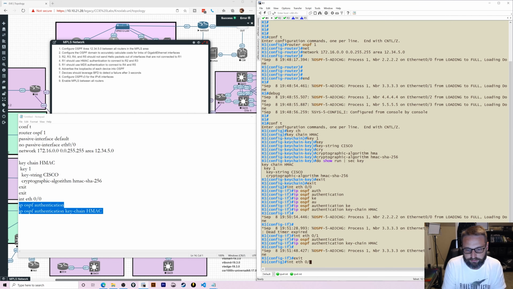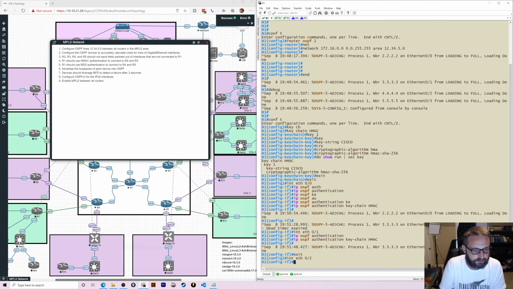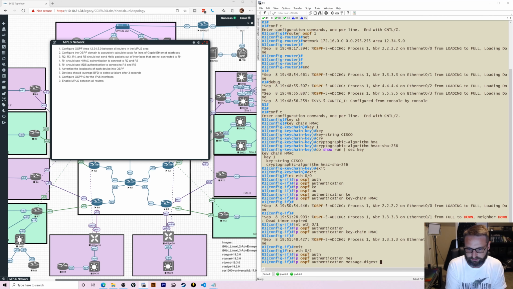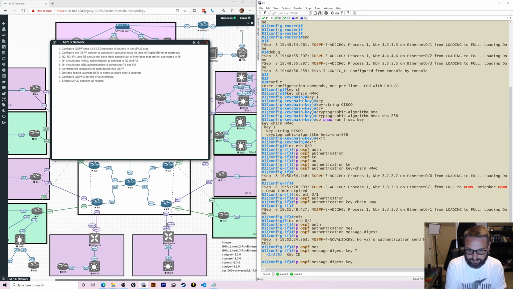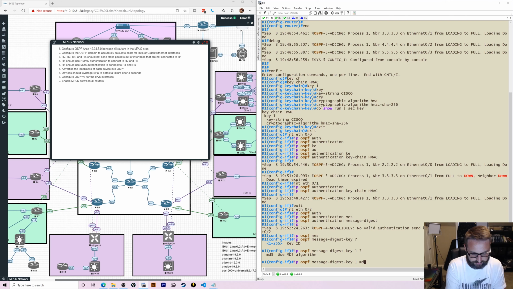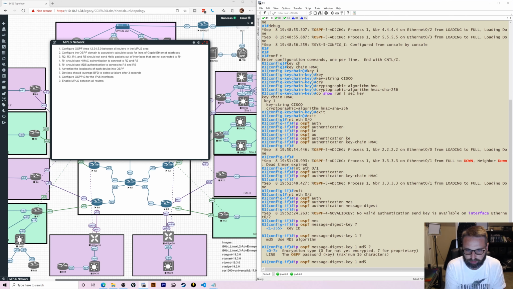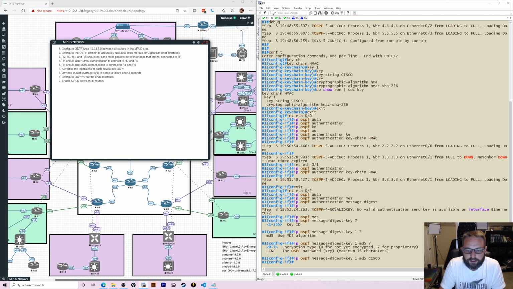Let's go to Ethernet 0/2, right? That's what my interface is, going to R4. Yep. So we're going to say ip ospf authentication, but this time we have to specify message-digest. And now I can say ip ospf message-digest-key. We've got to give it a key number like 1, and then the actual MD5 string. I'm just going to put Cisco here. So let's copy these.